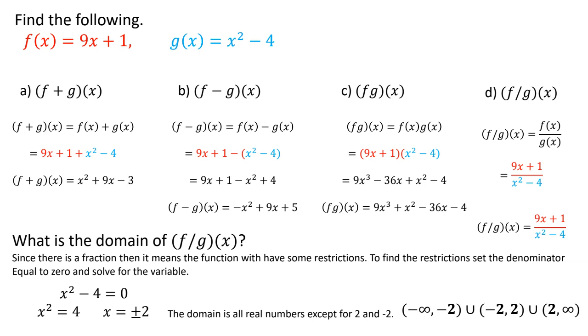Now, just a quick review, okay? The infinity symbol, since it's not a value, the infinite value goes on. We always use parentheses for the infinity symbol, okay? Now, for the negative 2 and the 2, we don't want to use those values, but those are our stopping points, right? So we indicate those as parentheses as well, okay? So be careful on that. We are only going to use brackets when we want to include the number in interval notation.